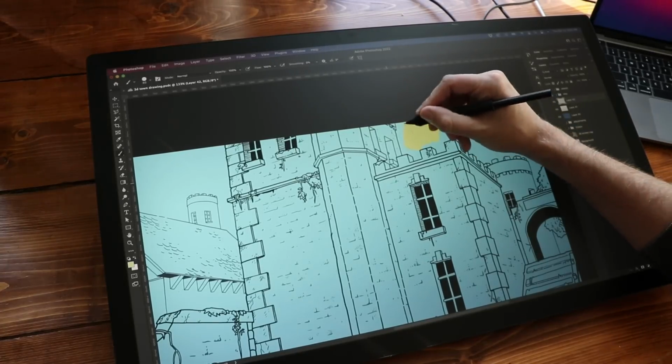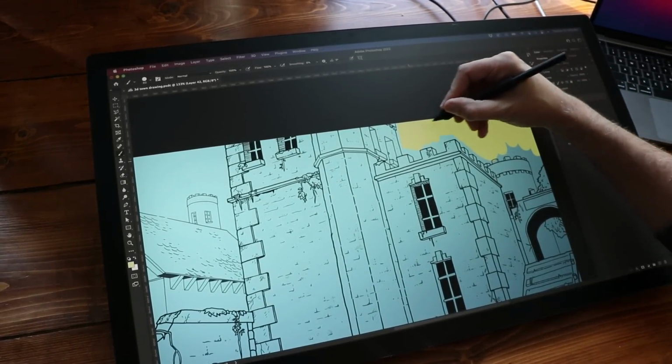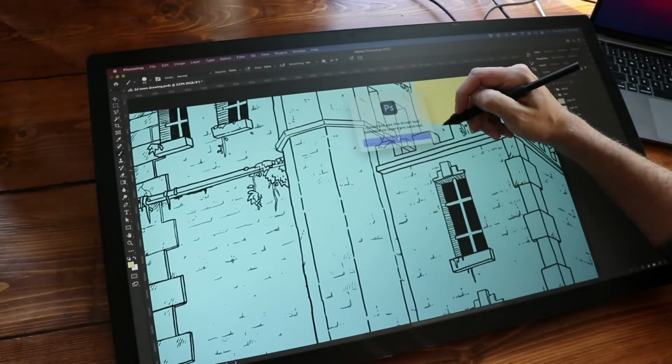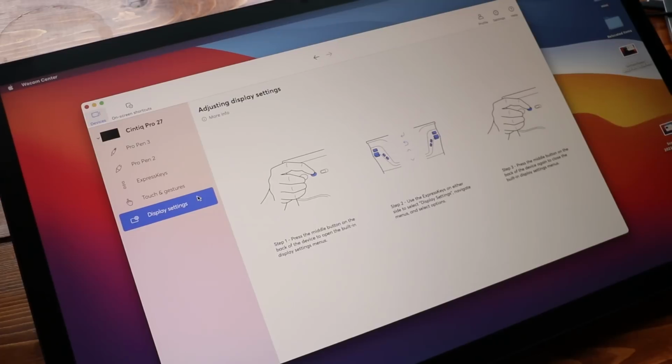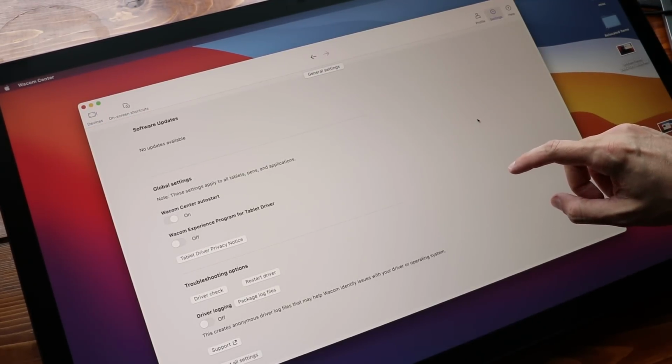They're not super loud fans. They're not like blowing crazy hard, but the noise is definitely noticeable. If memory serves me right, I think the 24-inch Cintiq Pro got a driver update that let you toggle off the fans in the settings. Currently, there's no settings like that here, at least that I could find, and not yet.